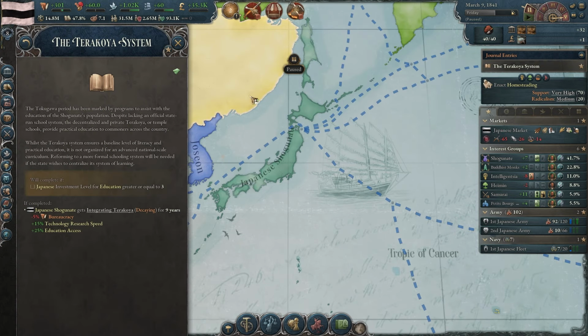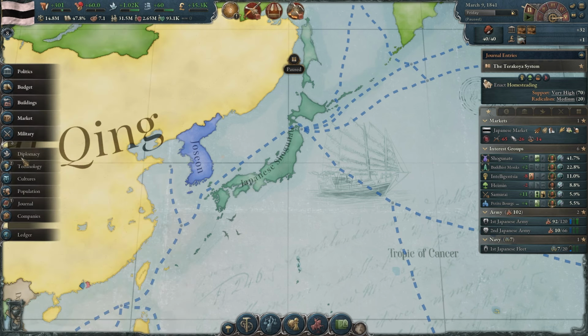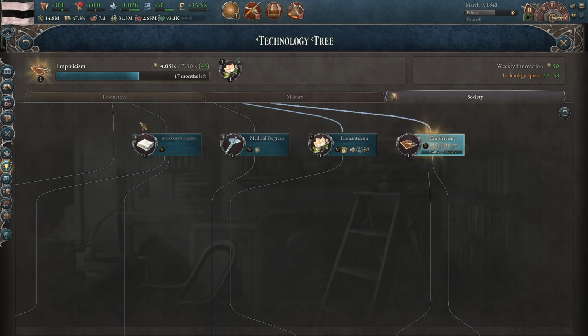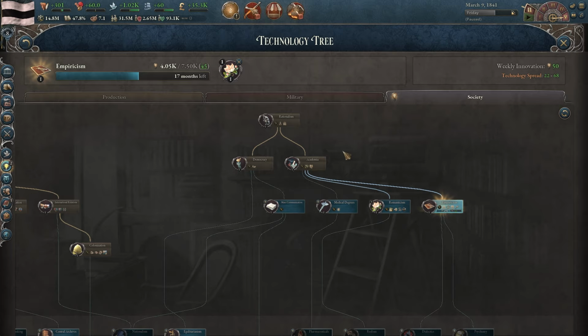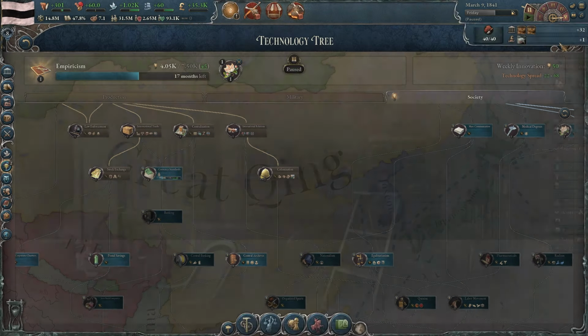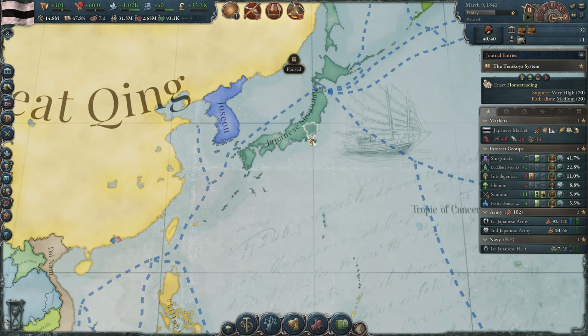So if we come over here to the Terracoya system, you can see here that if we do complete this, we get the integrating Terracoya for 9 years, which gives us plus 25 education access and plus 15% technology research speed. Now, this is where Japan absolutely shines as a nation, because with this plus 15% technology research speed, if we max out our innovation, stuff is going to get real quick, and we'll be able to research things really quickly. Not only catching up to global powers, but basically soaring right beyond them, which is absolutely beautiful.